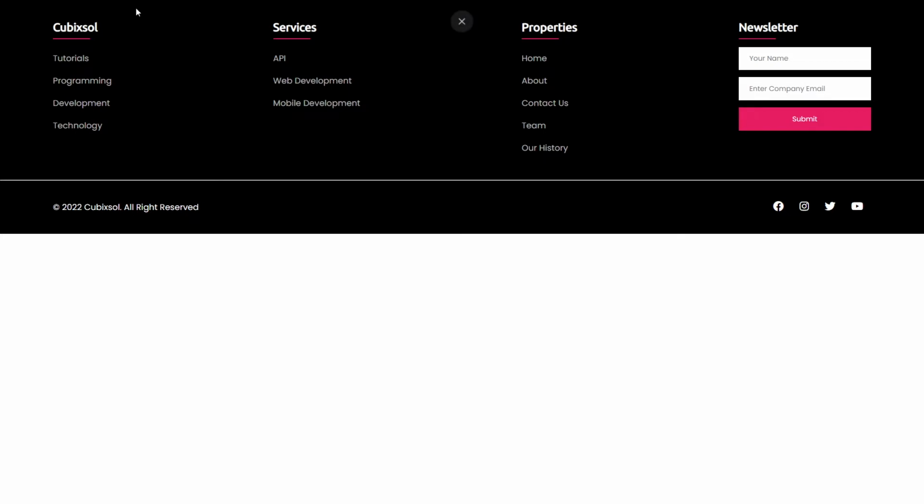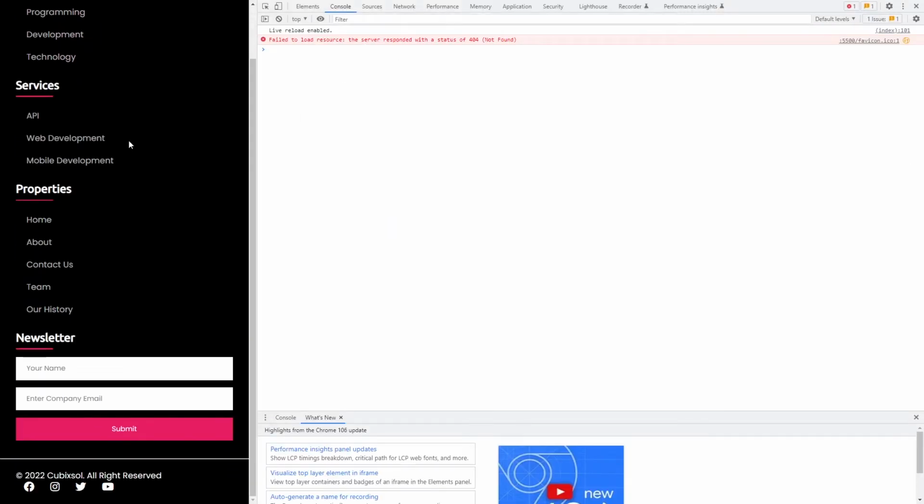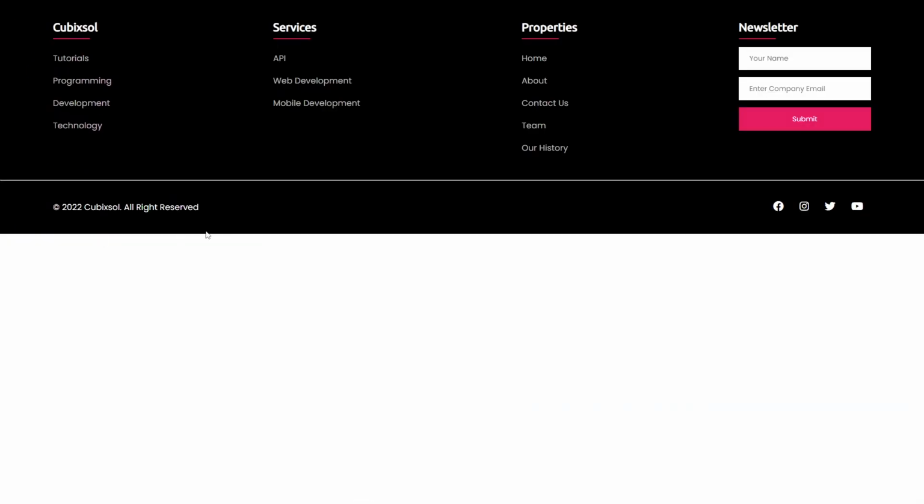In today's video I'm going to show you how you can create a responsive footer like this. In this video we will learn to create two types of footer. The first design, as you can see on my screen, will look like this on a mobile phone. You can see that it is a completely responsive footer, and this is the text hover effect when the user moves his cursor on any text. And here you can see that I have added this hover effect to the social icons.